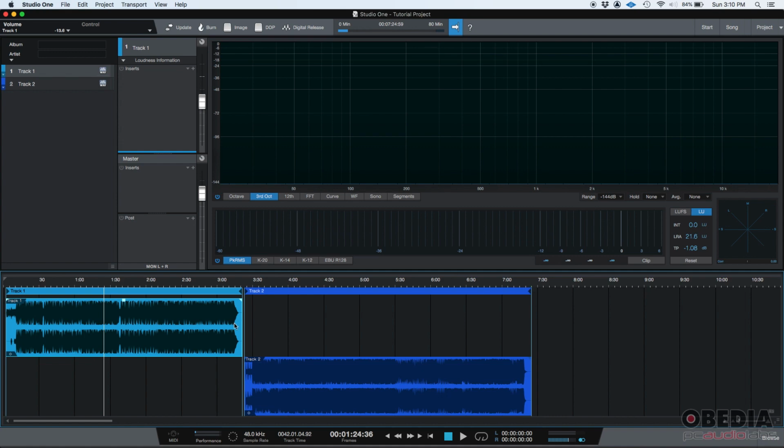One of those is the gain of the individual tracks, okay? If you're in track one, let's say like this one, I am on this track, I've clicked on it to select it. If I want to go to track two, I can just click on that one, and now that's highlighted because I clicked on it. So you can go back and forth between those two. Now, let's say that track one is too loud. Well, at the top of the track, there's this little square. You can see that little hand from my mouse, right?